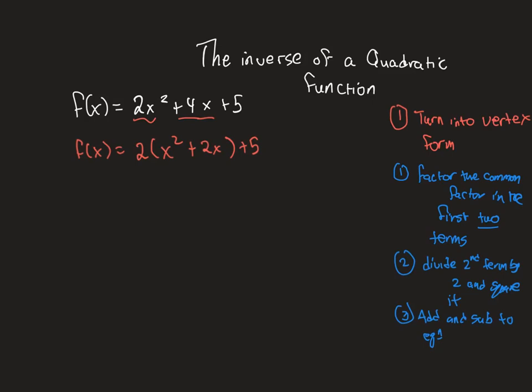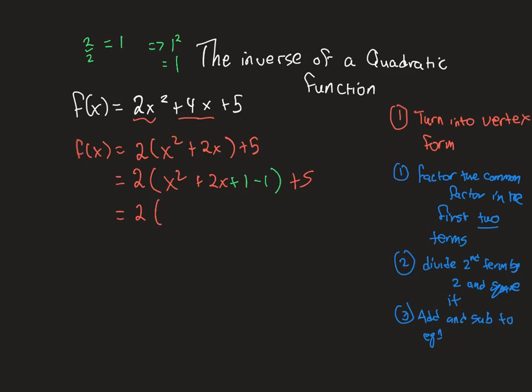Okay, so what you're going to be doing here is you're going to be adding and subtracting what you did above. So you're not touching the x squared, but in your middle term you have 2x. Now you only care about the 2 really, so you know that 2 divided by 2 is 1, and 1 squared is 1. So what you're going to do is you're going to add 1 and subtract 1. Okay.